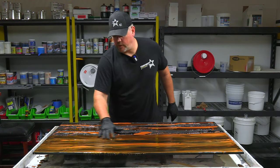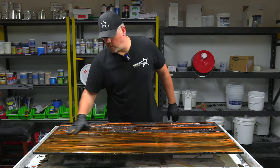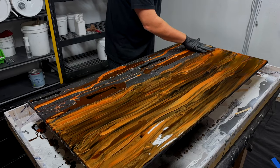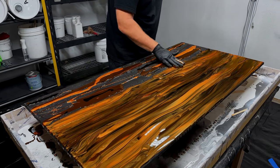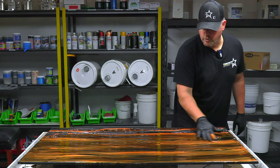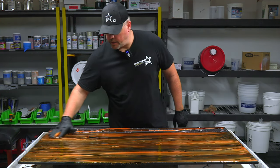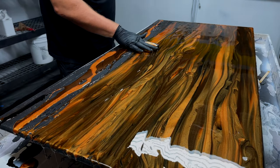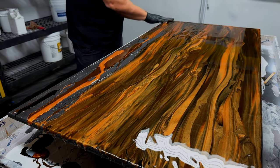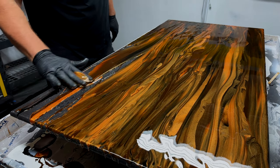And you don't have to go all the way across. In fact, I actually recommend that you don't go all the way across with every swipe. Those stops and starts, when we're done, are gonna help this look more authentic. And you don't wanna be perfectly straight with your hand as you go back and forth. You want it to vary just a little bit. A perfectly straight line is just gonna make something look not real.